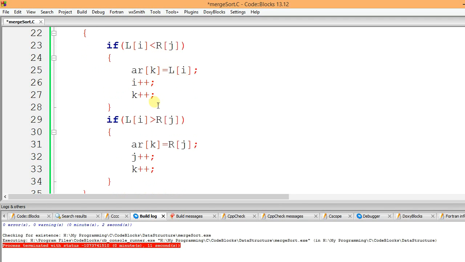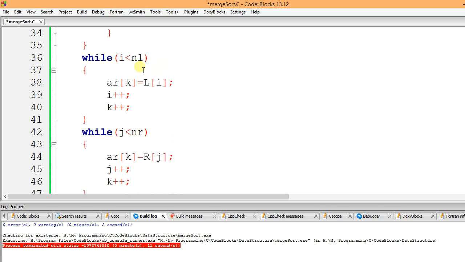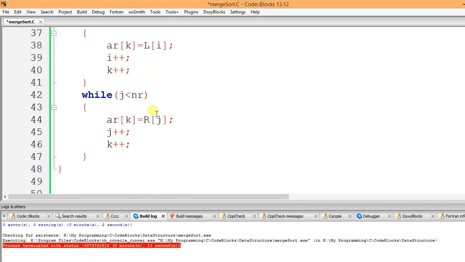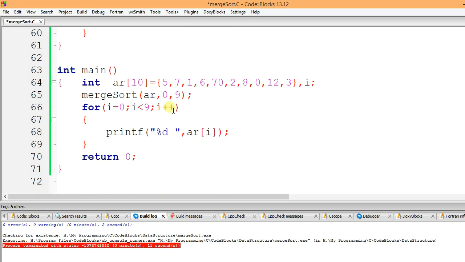Okay, what could be the problem here? L plus R. Everything seems to go to 1, 2, 3, 4, 6, 7, 8, 9, 10, 0, 9, 0.